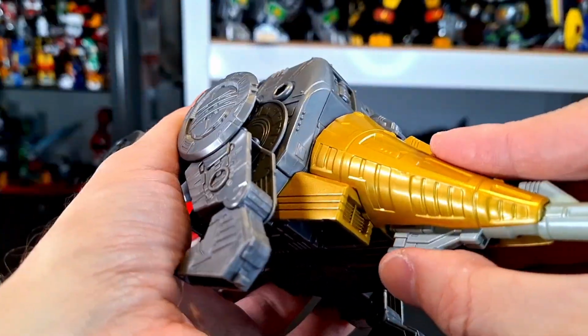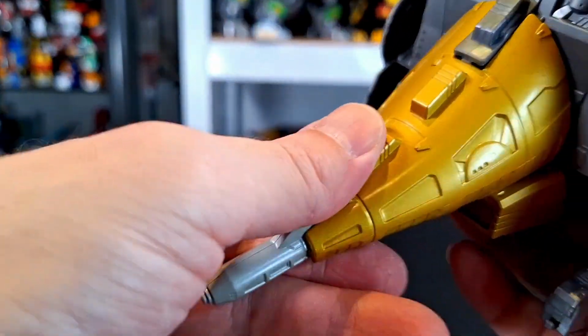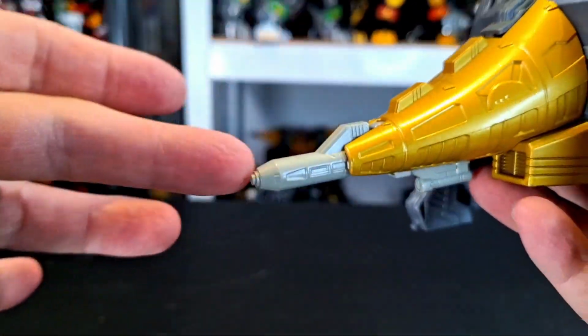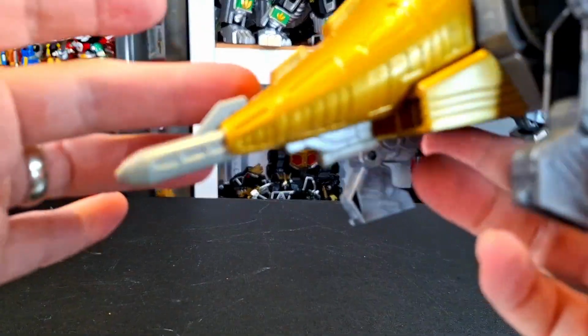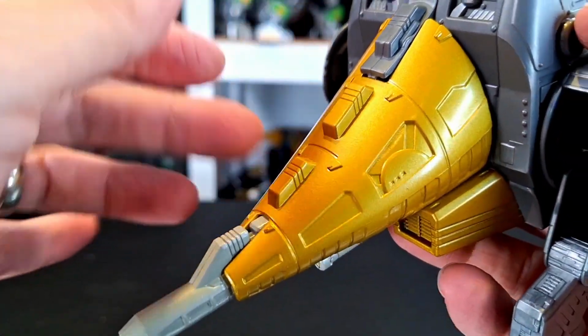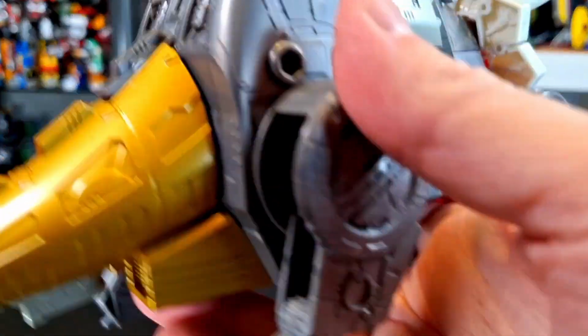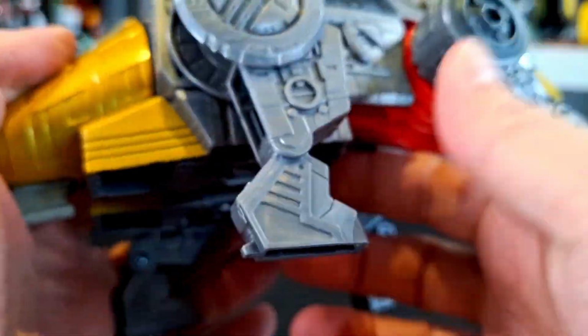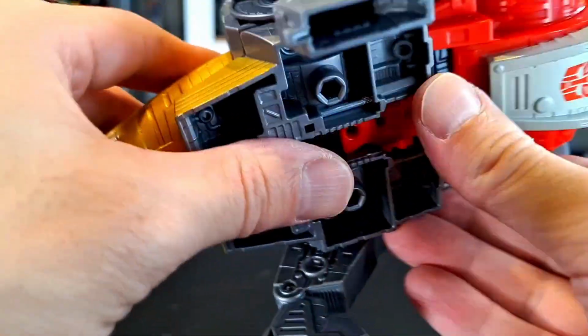So, yeah. There you go. I forgot to put that in transformation, but whatever. It looks good. I thought something looked off here. But yeah, I like that a lot. That looks good. Good use of the weapon to make up the rest of the tail. Love the gold. I love this color. It's not silver and gold, but this is kind of silver, so we could sing silver and gold. Yeah, it's good enough. I like how the feet kind of sit back here.